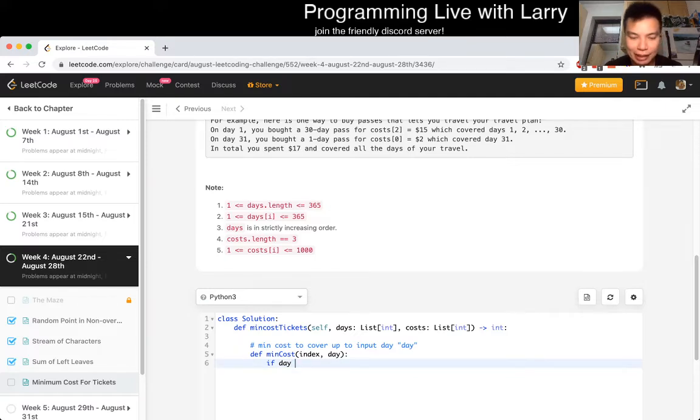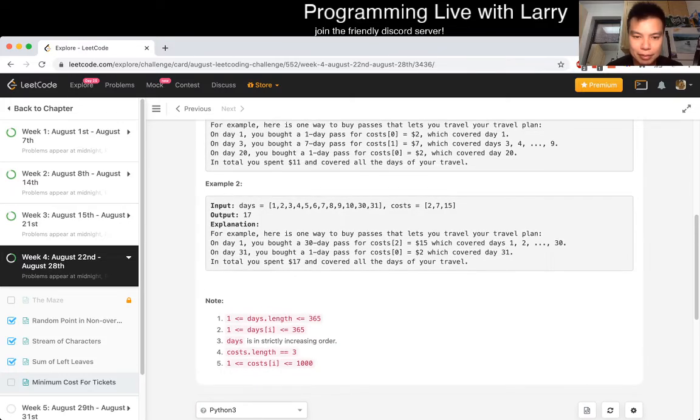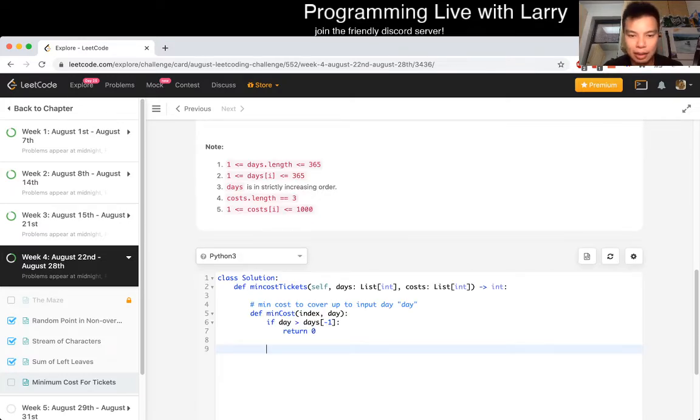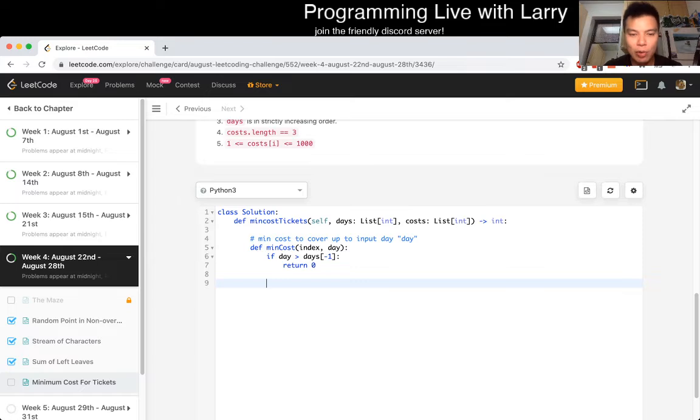So now if day is greater than the last day, then we can return 0. Otherwise, what happens, right?